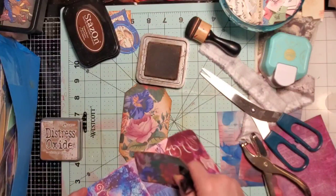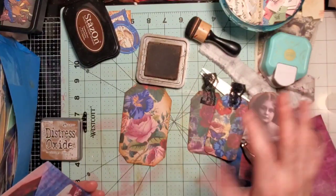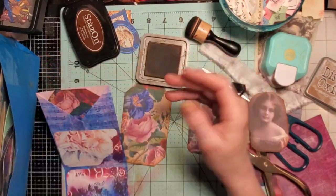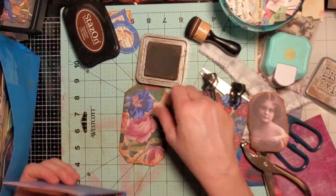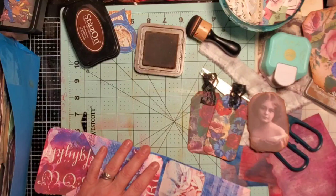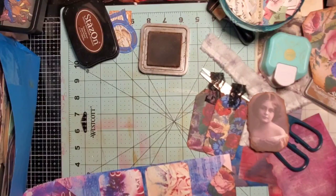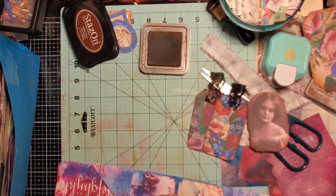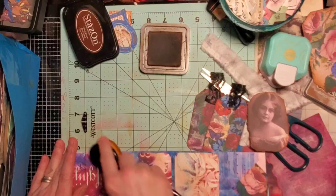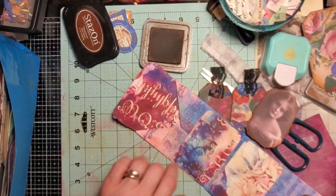I was thinking maybe I need to rethink how I do these, because I am getting inundated with fussy cut little envelopes everywhere. The ones I showed you guys, they're everywhere now. Yeah, I don't know. We'll see. I'm not making myself any promises, but I'm just stating an observation that there's a distinct possibility that I need to quit cutting everything, and I need to find a new system of organizing it, because I don't think the old way is working as well as it used to. I think I just have too much stuff now.